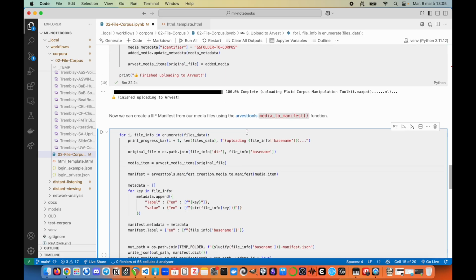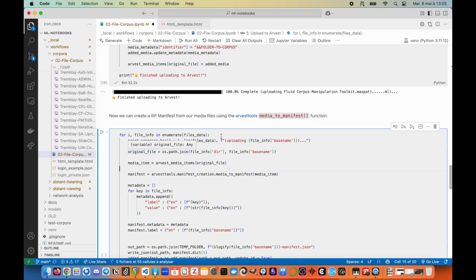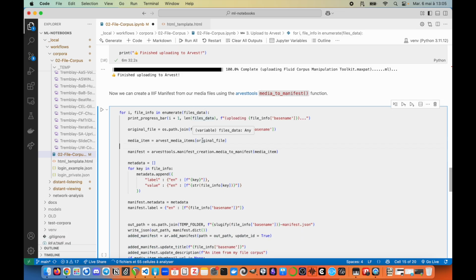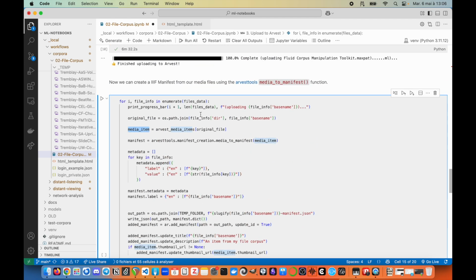So the last thing that we want to do is actually create a manifest for each of these files. So basically, we're going to take each of the files that we had in our file data, and use the media to manifest item here in the Arvest Tools helper package, and take the media item that we get through some clever parsing here and create a manifest straight from that.